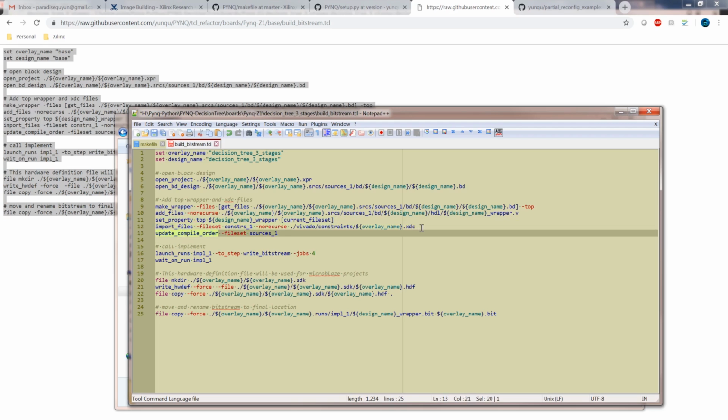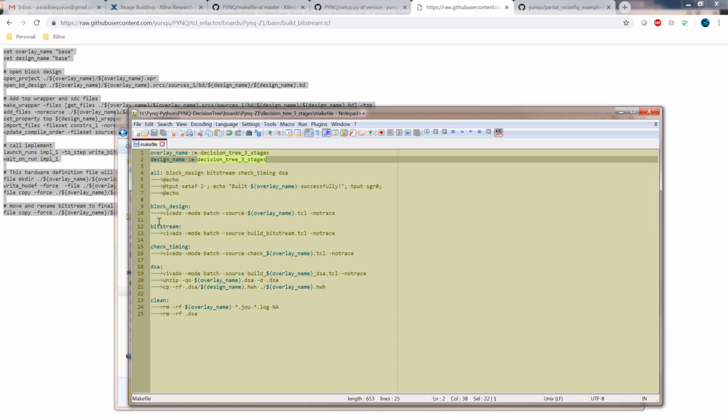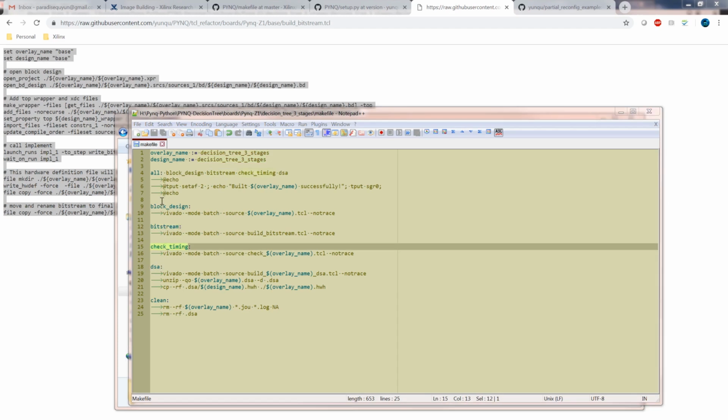Perhaps this one we still need to have, but this import files, we don't need it. Then running implementation. Okay, now this looks fine. Bitstream we have it.